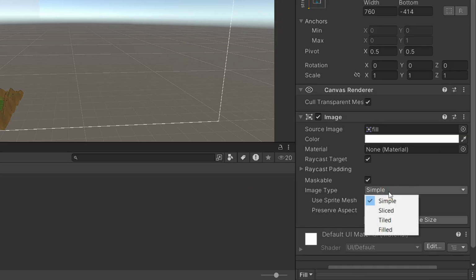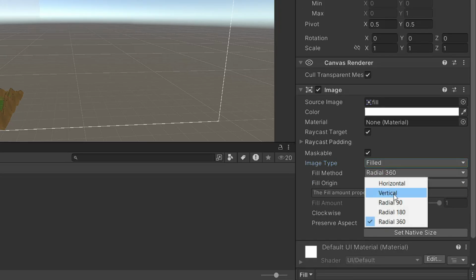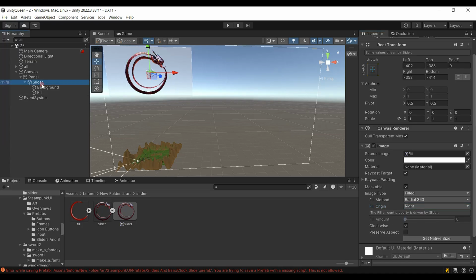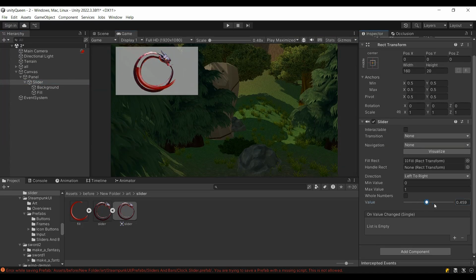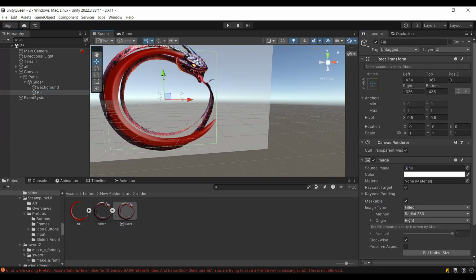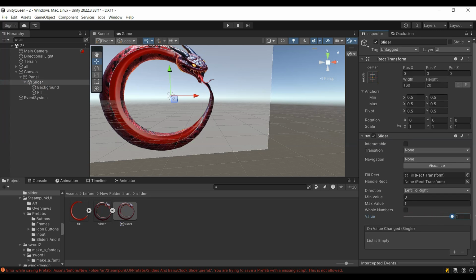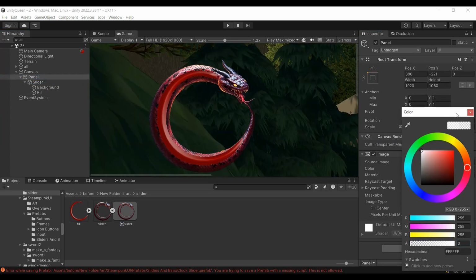Select the fill game object, image type, filled, fill origin to right. Now the bar rotates fine. Adjust the size if needed. Remove the ugly white from the panel.